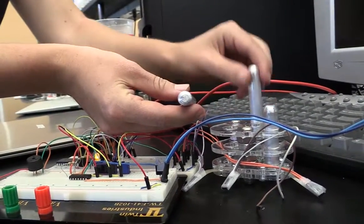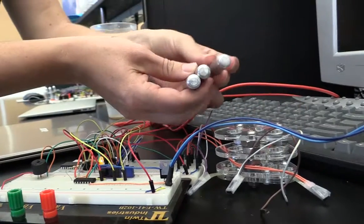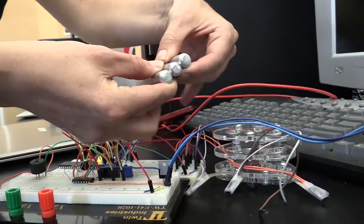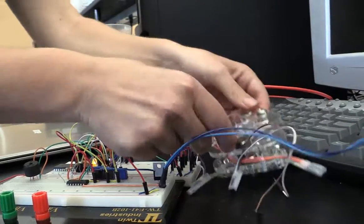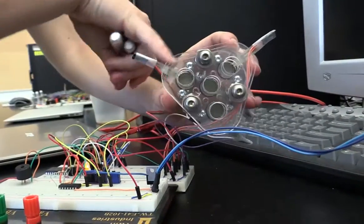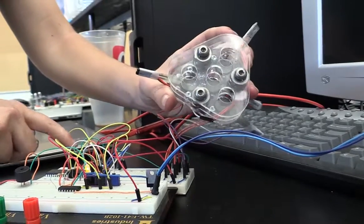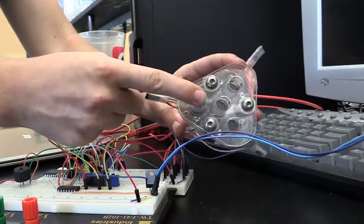We tried to make them as level as possible, so that when you're actually using this device, having these 3 be at the same height would mean that the device is level. They're fairly close. They're a little bit off. They go into here and you can see force sensors down at the bottom, and as these are pressed, that's what's producing the output tones on the speaker, and they get pressed as these go in.